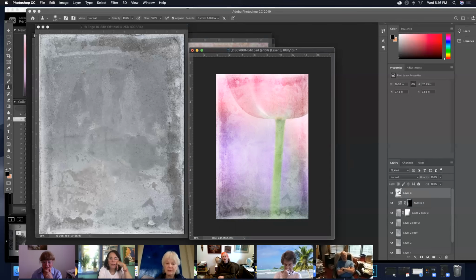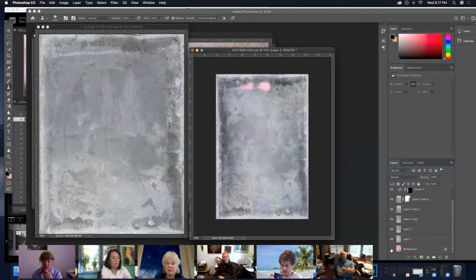Save this layer well, as I want to use it on a different photo. Yes, you could. You would save it as an image. If you just wanted to use that texture, you would eliminate your background image and flatten this and save it. But I think that's a couple steps. That's what I'm asking. Yes.